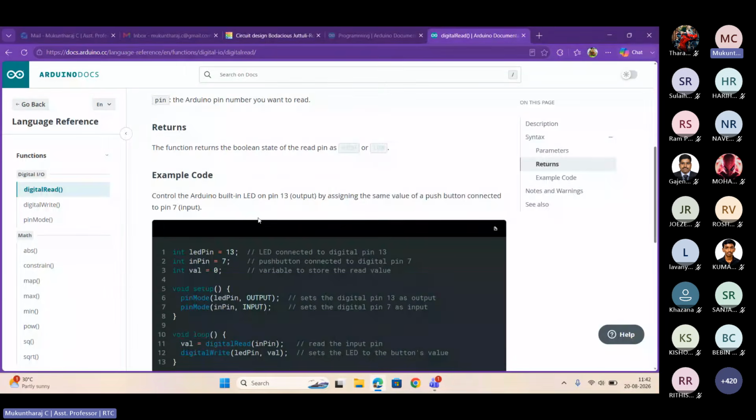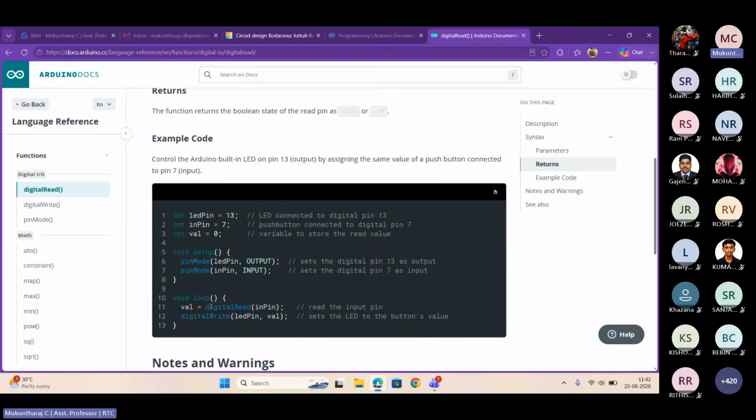And how we can use it? We can use it like this: digitalRead of inPin. They have assigned pin number 7 as input, so they have assigned some name, inPin. We are yet to know about these definitions; later we will do, we'll have plenty of time.